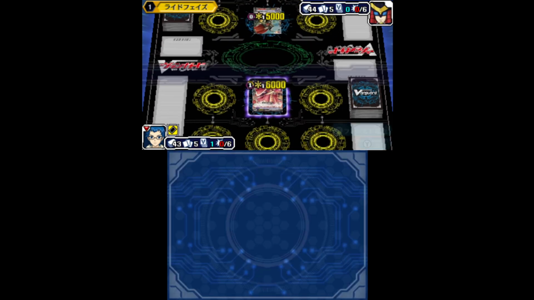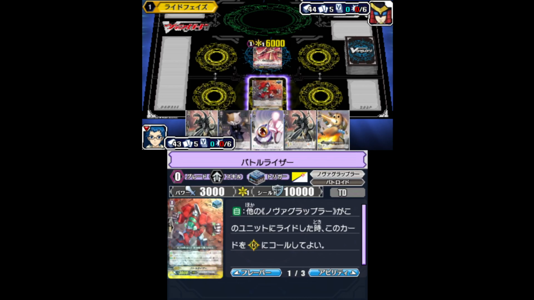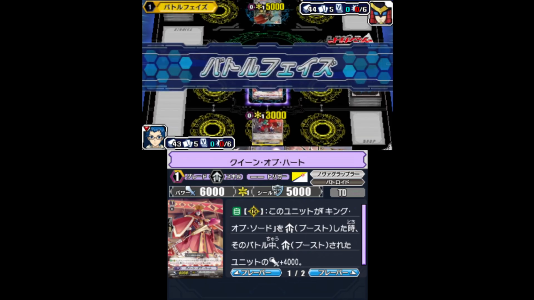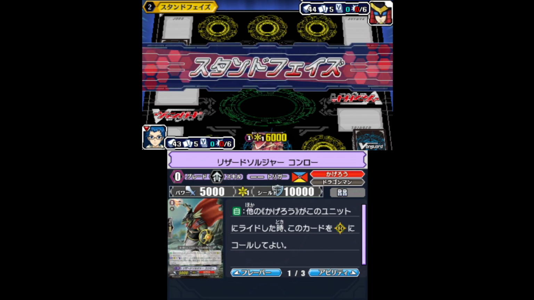Okay, so here we have a decision to make. But I think I'll just leave it as is. We're probably not going to get the riser, but if we do, then we can just sit on a 16k all game, which would be nice.